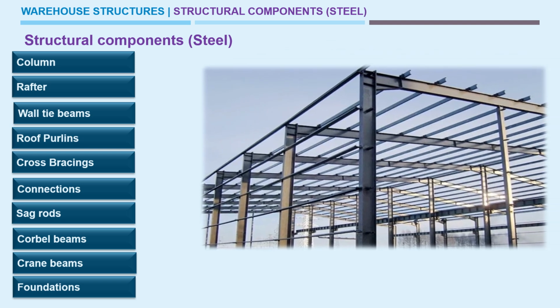From the pictures on the right hand side, you can see the structural frame of the building, where the first one is a column, which is a vertical member placed towards the span of the beam. Not only that, there is also a wind post we need to place in the width direction. You can see this column supporting in the shorter direction, perpendicular to the span of the rafter. So the rafter is a top member.